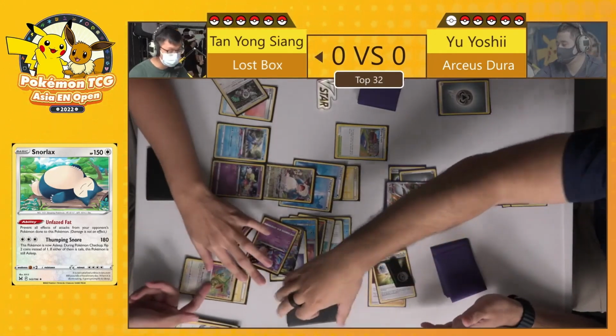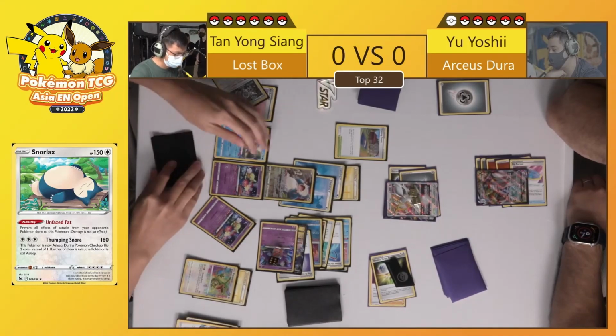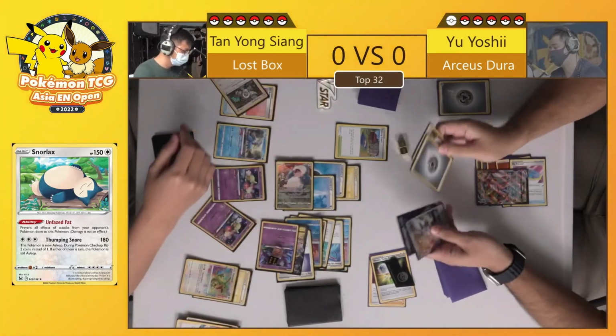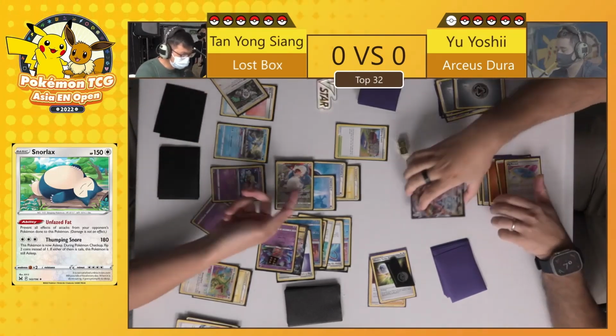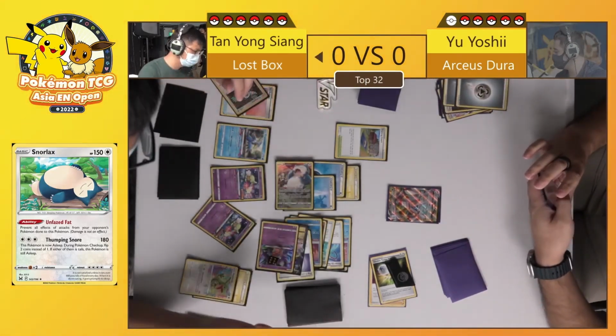Yeah, maybe putting a little bit extra energies on that Duraludon might have been a play, or it could have gone into a different Duraludon potentially. Because again, this Arceus is going down very, very early here. And now there is literally only one Pokemon left in play. That means if this one Duraludon goes down, it's the end of the game.